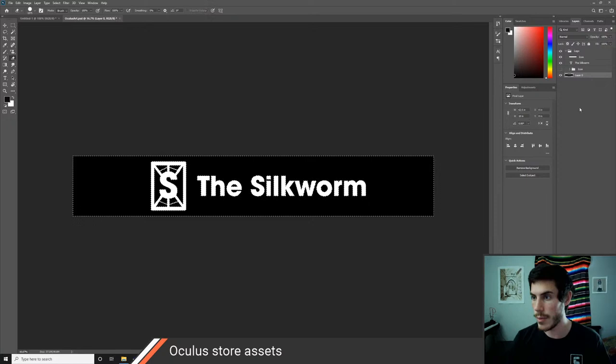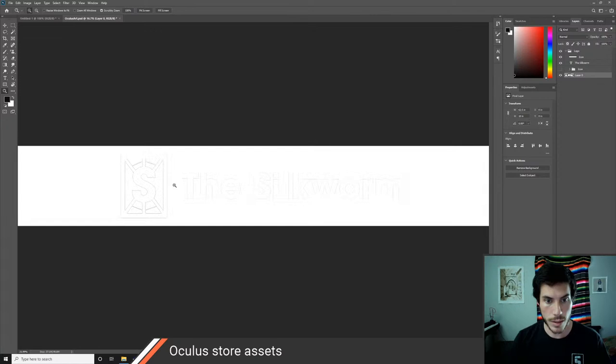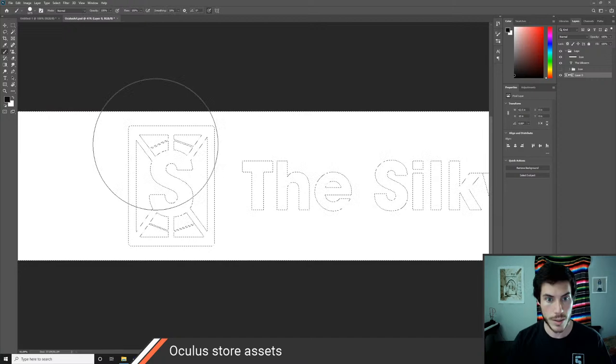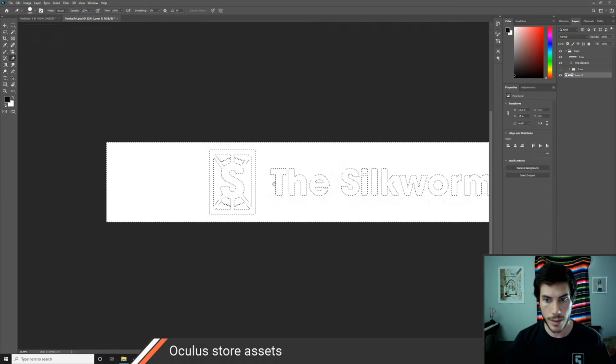Maybe I need to unlock this. Select, oh. Expand it by 1 pixel. Oh, never mind. Eraser. The reason I did that was there was still some black. I'm actually not sure this is going to help it though. That's fine. Let's export this now.